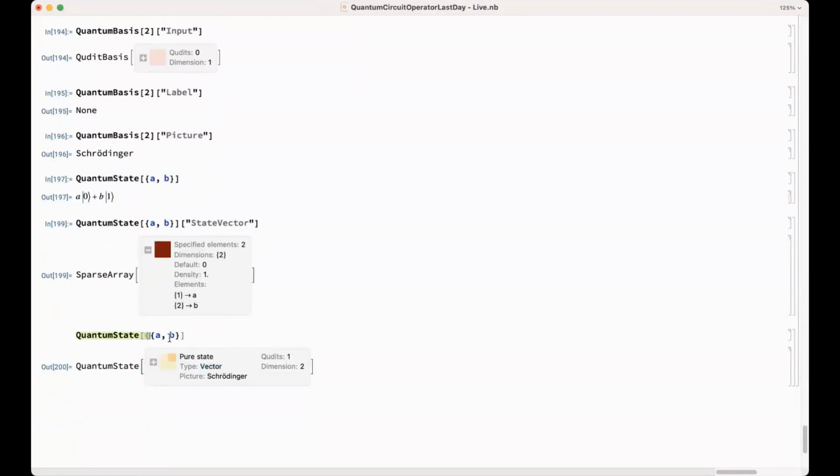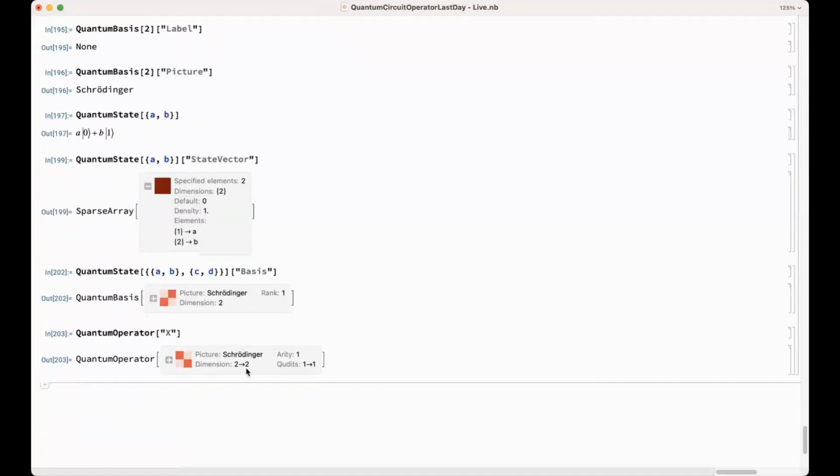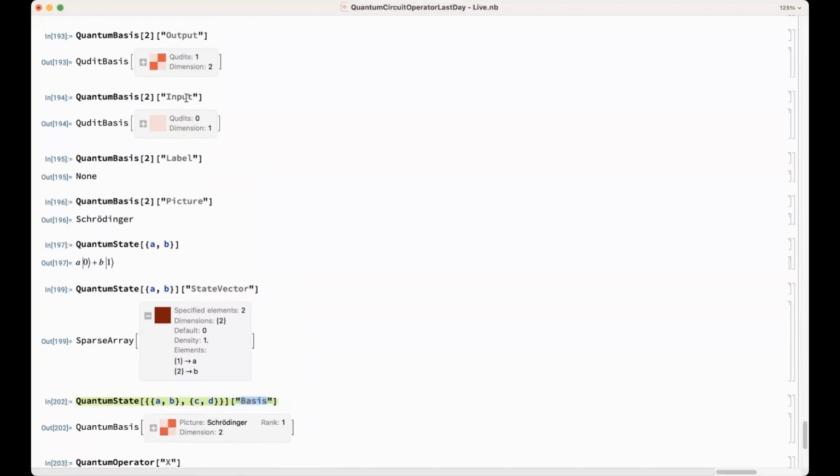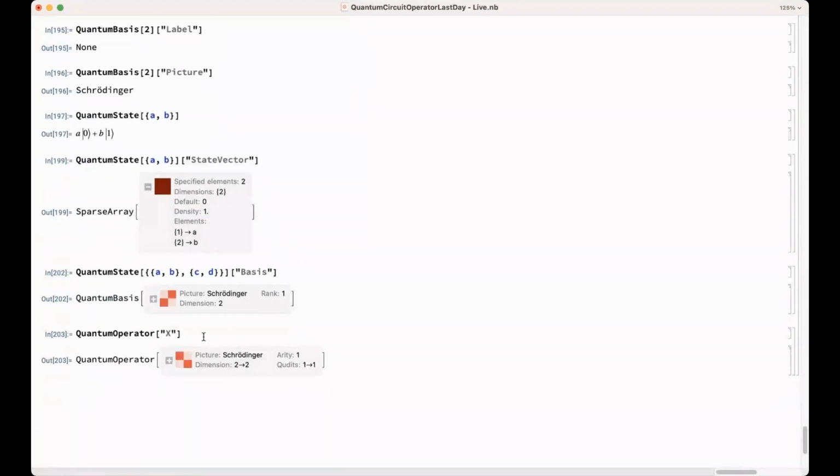But you can also make a different quantum state of type matrix, which has the same exact representation. The only difference is that instead of a list of amplitudes as a state vector, it has a density matrix. But it also contains the same exact quantum basis underneath. So, all right, now what? The next thing above it is quantum operators. The quantum operator is actually this particular quantum state, because it's very general. The basis can have different outputs and different inputs. The dimensionality of those can be different.